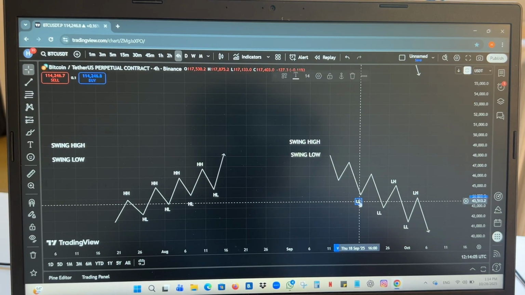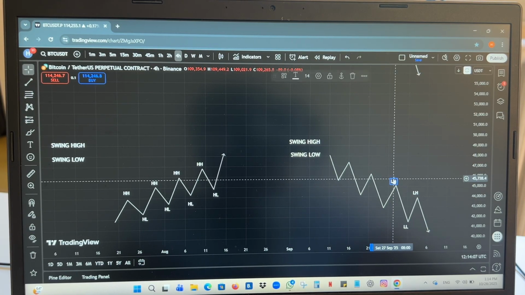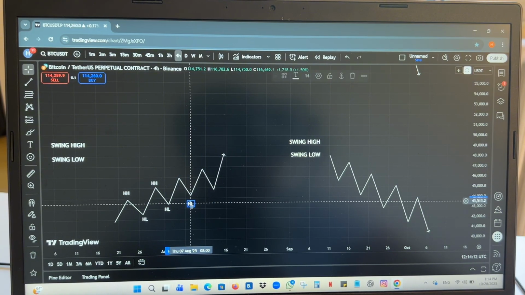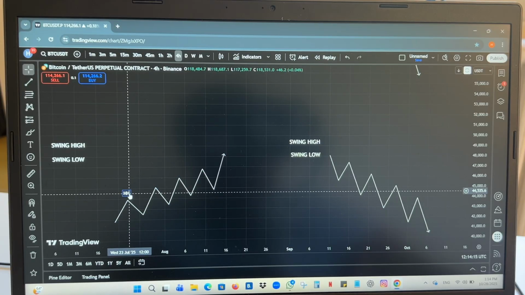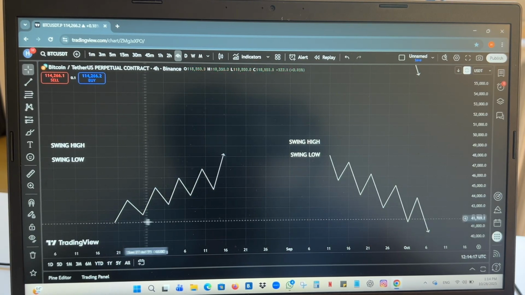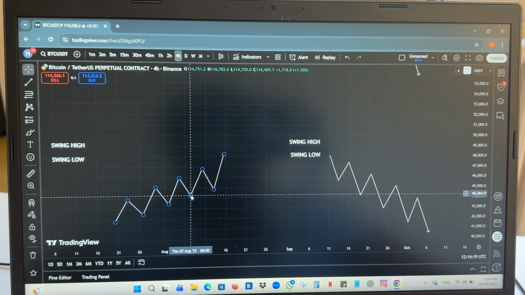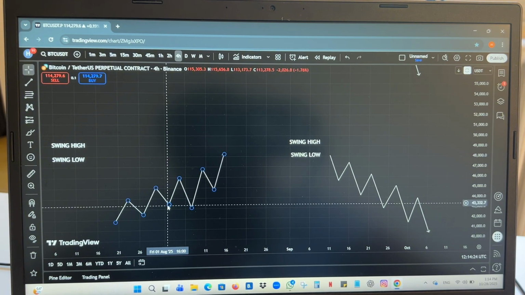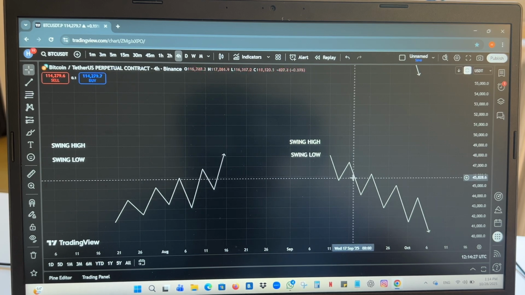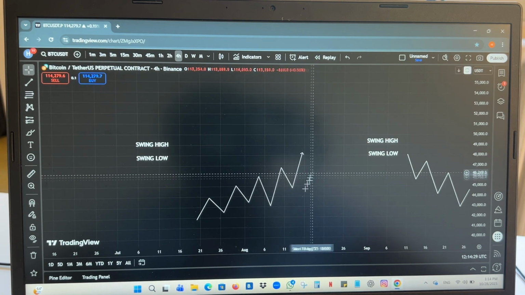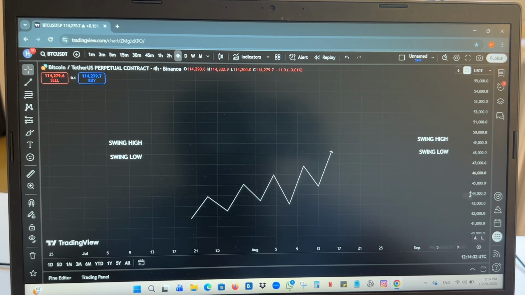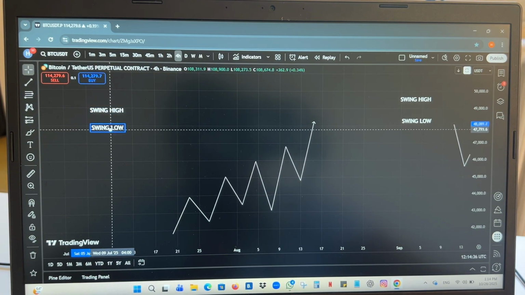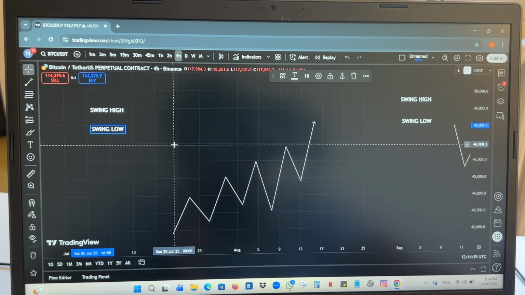By now you guys know how to identify a trend. Okay, so in this it's making high lows, high highs, but at some point it's going to go below a high low. Let's first talk about the uptrend scenario, and I'll show you how to get the swing highs and swing lows, because these two are crucial when you're getting into trades. Just keep that in mind.